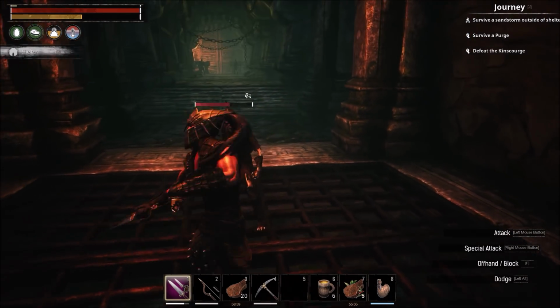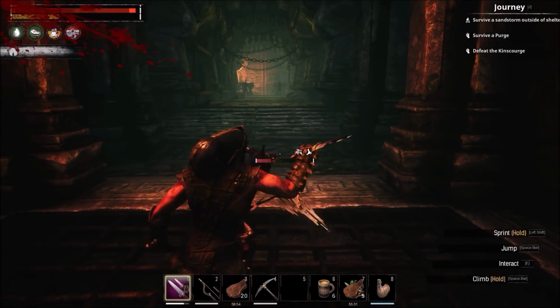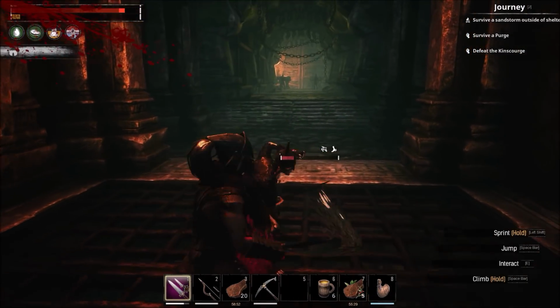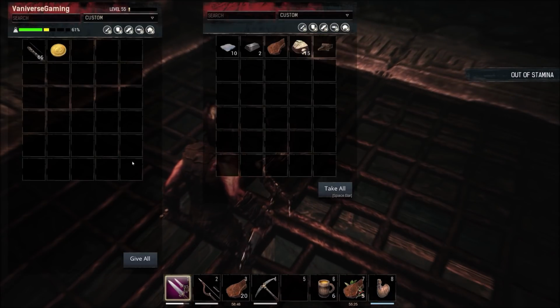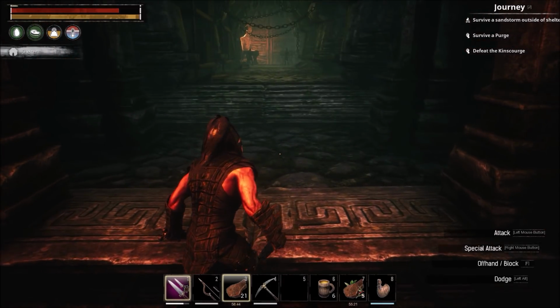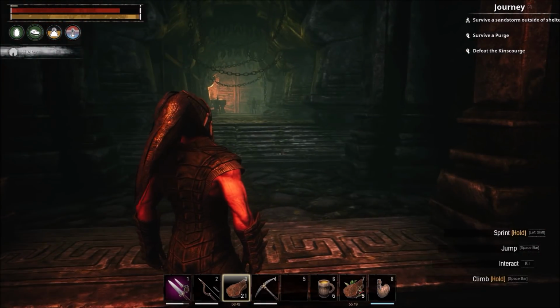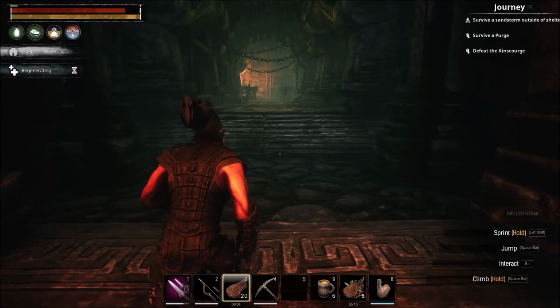Oh, I should have jumped back. Oh gosh. Okay. Oh, he's got some steak. Lucky you. Alright, so now if you watch, I'll put my weapons away and watch my health. My health is going up on its own. This is why we put 30 points in vitality, but a little bit of food just increases how fast it goes up.